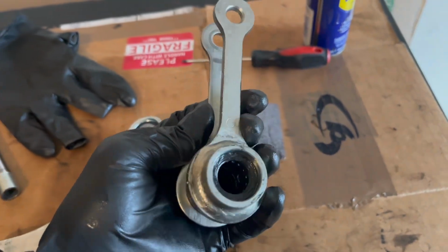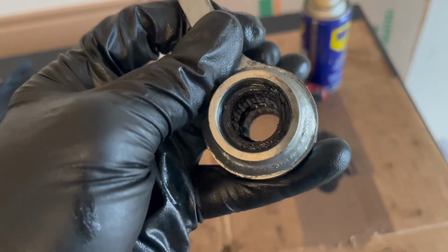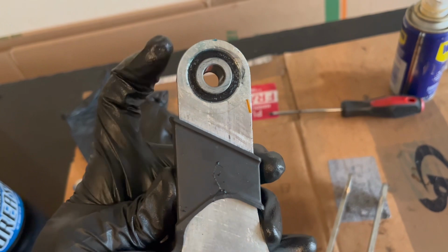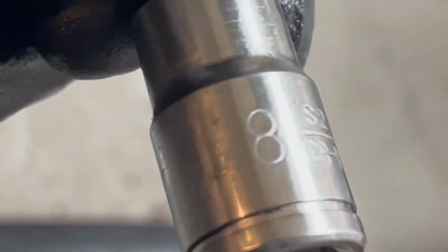So this is one of the last parts that I'm lubricating. I popped out these little black bushings on both sides, and I lubricated those inside and out, cleaned out any grime and whatnot. This is also all lubed up. I'm going to lube the inside where the bolt slides through as well. I did have to remove this foot peg in order to slide the bolt out of here because there just wasn't enough room. These are pretty tough to get out. Let me see what millimeter that is. 8? I don't know.